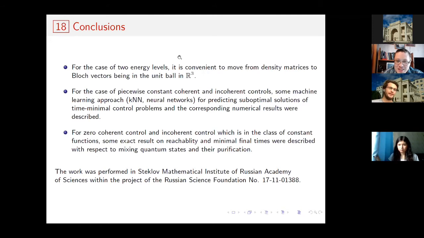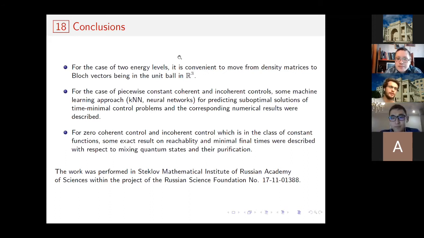Interesting. Okay, I believe that we should move on, because there is already time for the next speaker. And the next speaker, as I understand, is Nurbolat Kenbaev, who is a master student at Moscow Institute of Physics and Technology, and he will present his recent results on an interesting scheme of quantum measurements with post-selection. Okay, Nurbolat, I give you the floor. Good afternoon, everybody. Now you can share your screen.